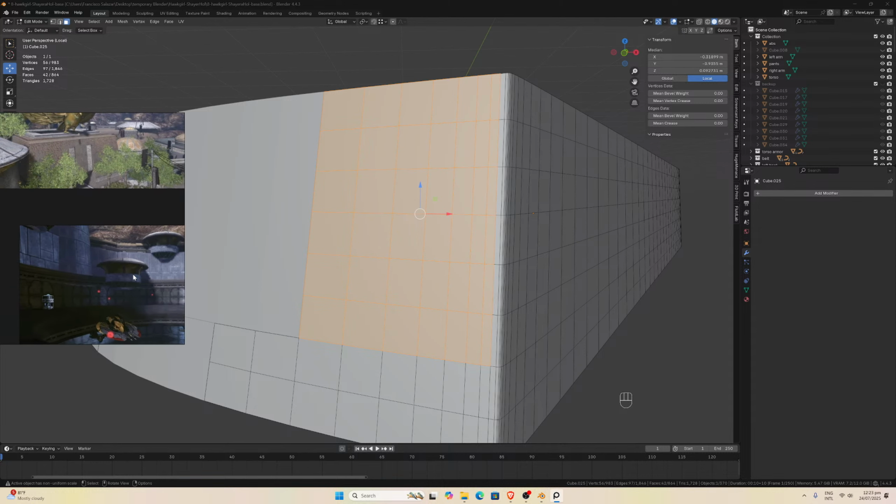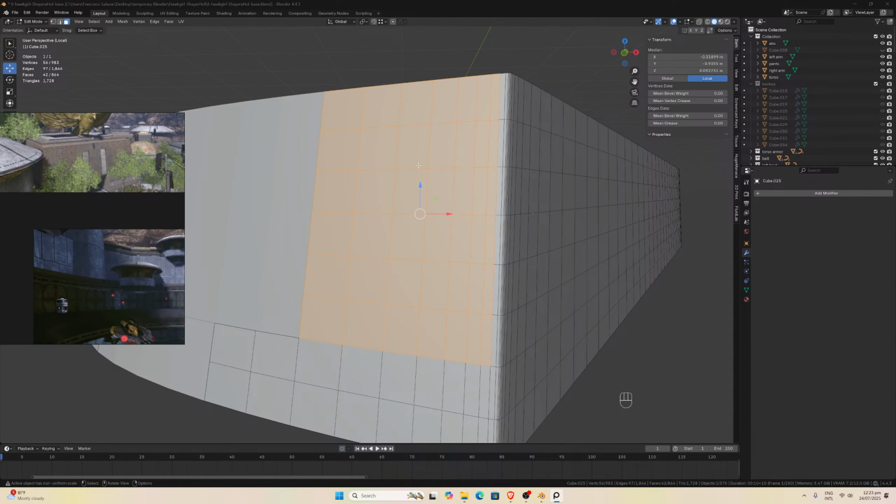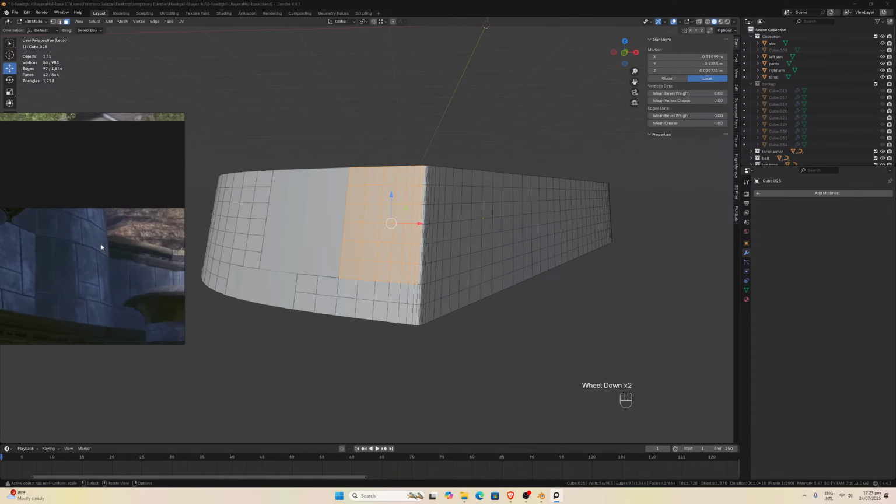I think that for this part I'll need, I don't know, a special border or... I know what I can add here.